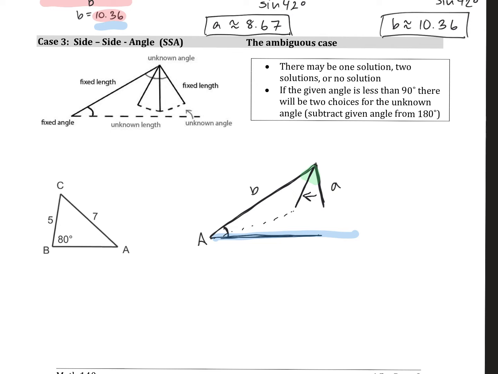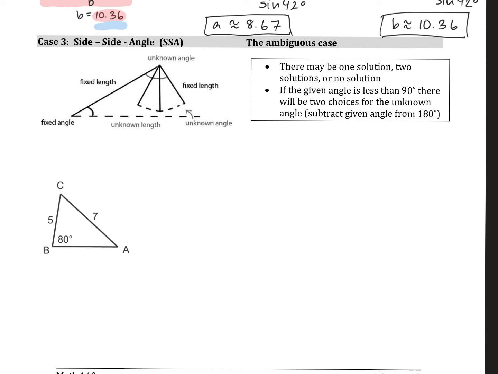Or, technically, this leg could move out the other direction. Let's say here, and this length leg that we don't know could end up making it out to there. So we would have two other possible triangles to create. Because that leg is movable, because we don't know what this angle is, and we don't know what this leg is, so they're kind of free to create different triangles. The other ones didn't have that case.